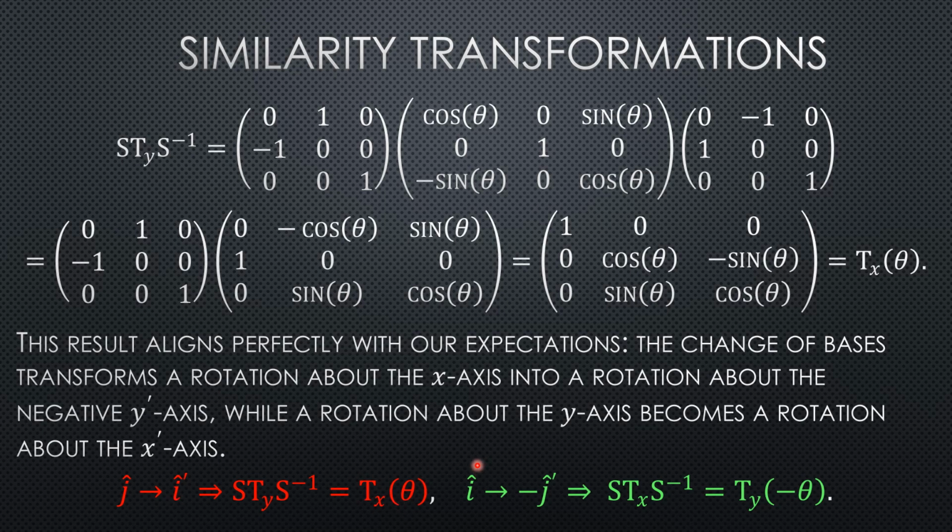Pretty darn cool. Now the one that's a little clunky because of the minus sign, i hat goes to negative j hat prime. Well, if we see that we start on the i, which is x, we need our Tx. The similarity transform happens here. Then we see that we get a Ty with the negative. We're good to go. The negative is incorporated in that. And that's really cool. Who would have thought that this would work out so nice, outside of the people who made it, or really observed it, and then formulated it, and then made it a formalism that we use? This is just simply incredible.